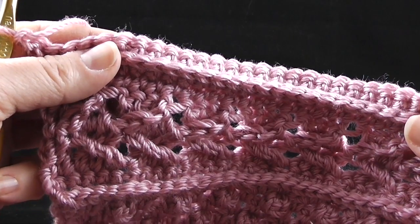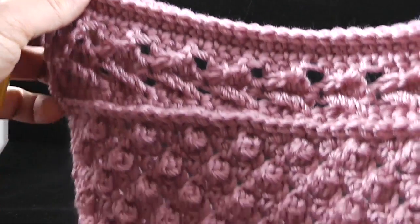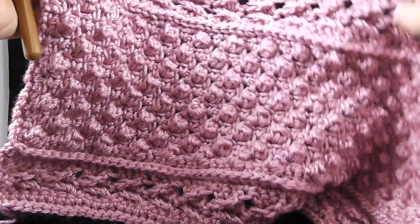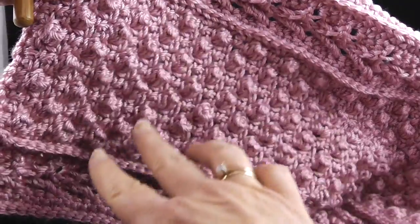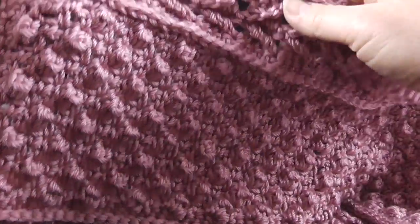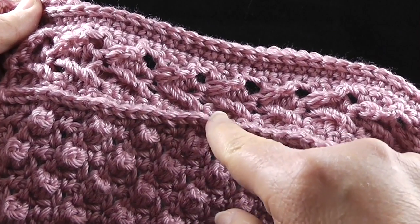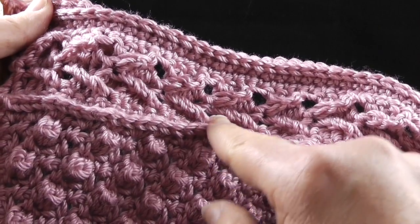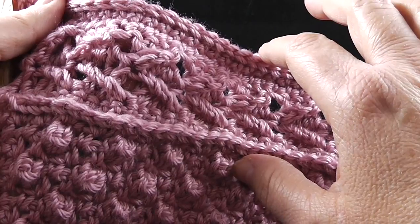Okay, this next section, we were going to begin the diamond pattern, but before we do, I want to show you what we should have. We have your arrow rows, your low front ridges on both sides of that. We have 8 rows of popcorn you should have completed. And I gave an additional assignment of repeating rows 2 through 9 again, and this would be for rows 26 through 33.